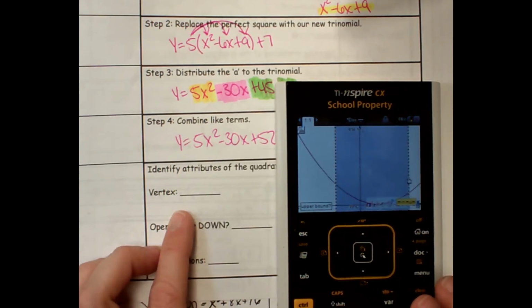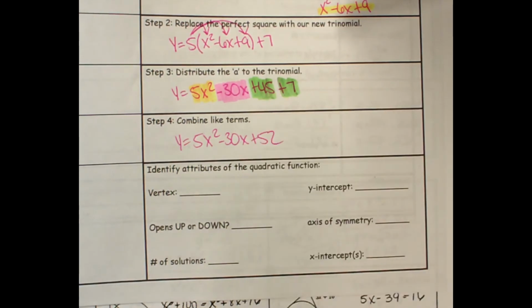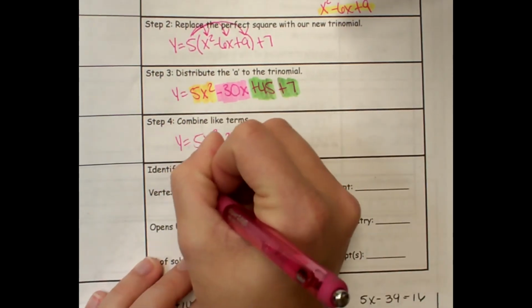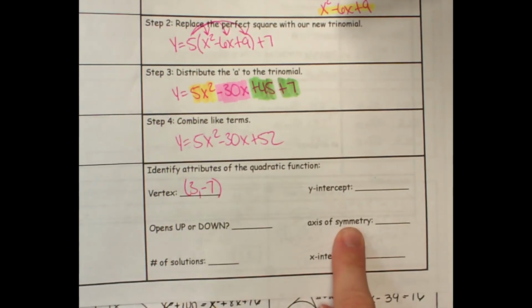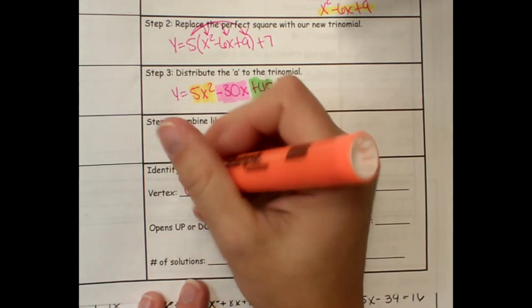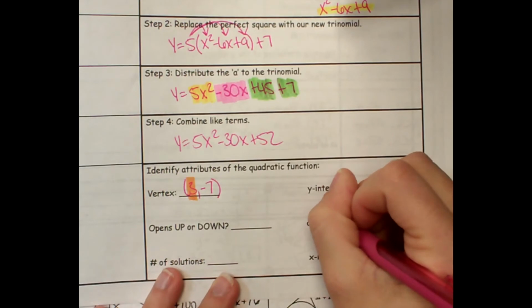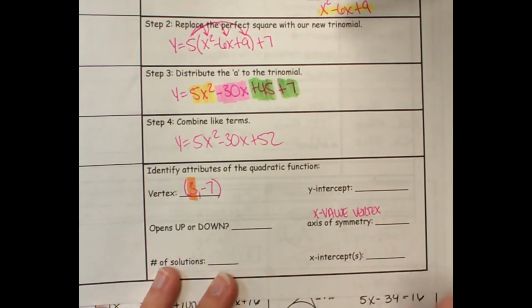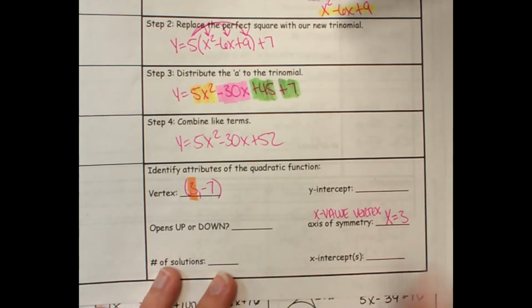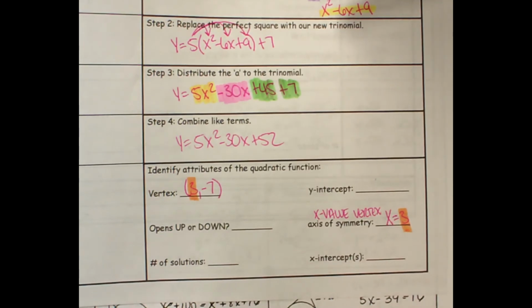And then you set your upper bound. And if you look really hard, it says 3, negative 7. So our vertex will be 3, negative 7. While we're at it, let's look at our axis of symmetry. What you need to remember is your axis of symmetry is the x value of the vertex. So in this case, our equation would be x equals 3.